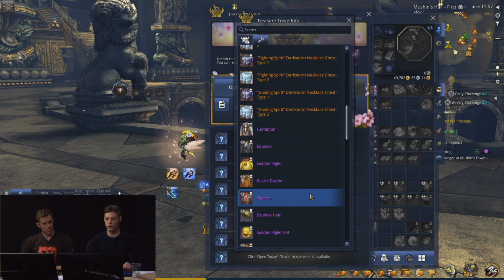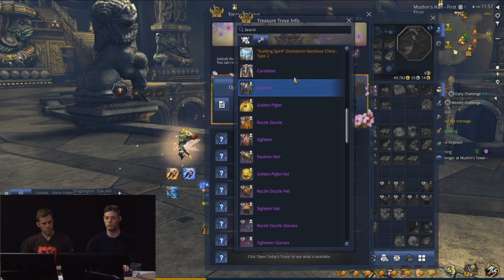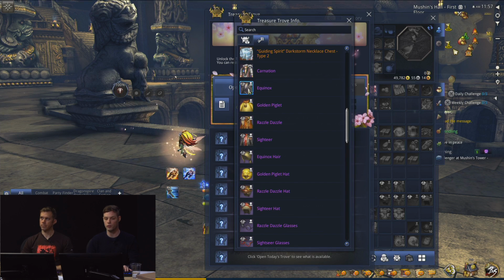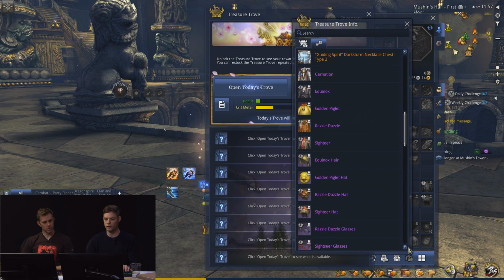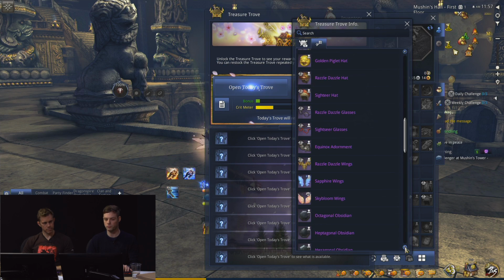All right, so we're getting into the cosmetics now. You'll notice that Carnation is still here. There's an emote that comes with it called Serenade. You'll unlock that emote by equipping Carnation as well as the Sky Bloom wings. I'll show it off here in a moment. Then we have some other new ones here, Golden Piglet to celebrate Lunar New Year. I'll show off these pig cosmetics here in a moment. I'm just going down the list currently. Razzle Dazzle, new premium costume.